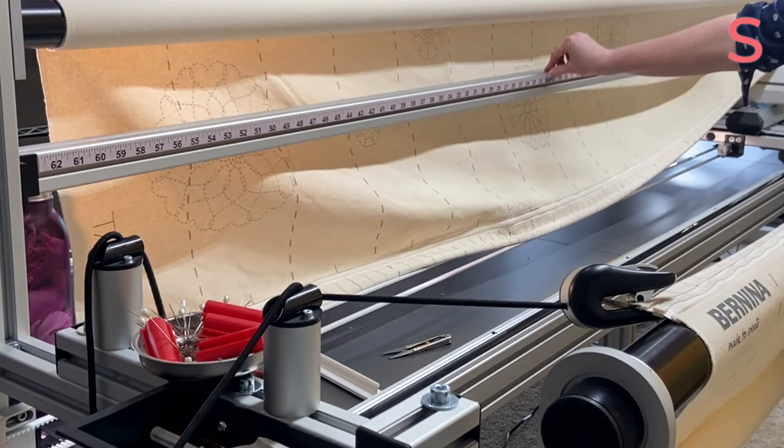And if you have not already caught my free all-over feather class, I encourage you to do that. That is definitely the foundation for this quilting design. The movement around the quilt is exactly the same idea.